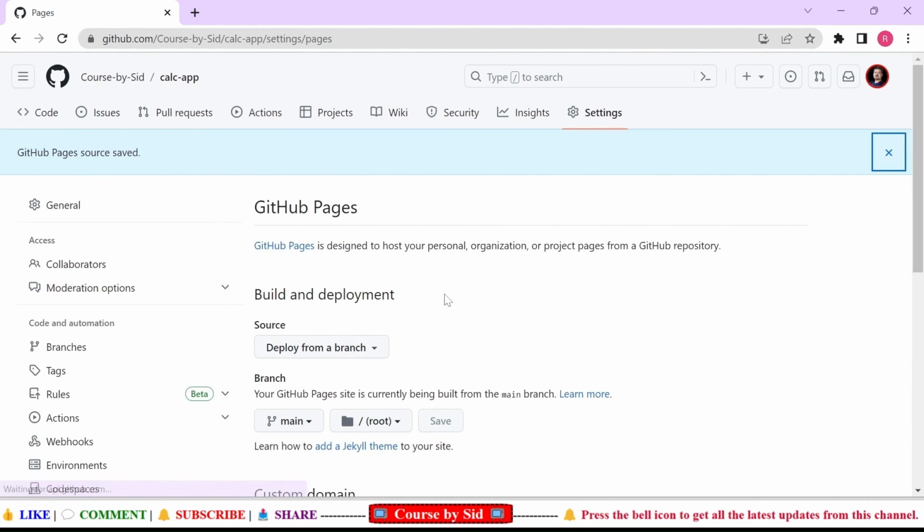And yes, that's all. Your application will now be deployed on github.com, and the link will be provided over here on GitHub Pages. GitHub Pages is designed to host your personal or organization projects from a GitHub repository, right? So you have already saved it.